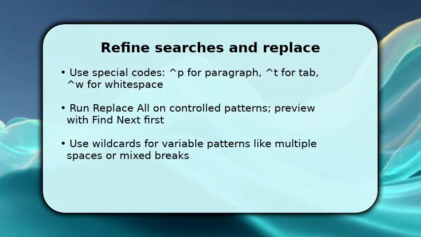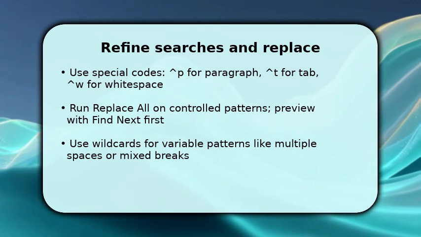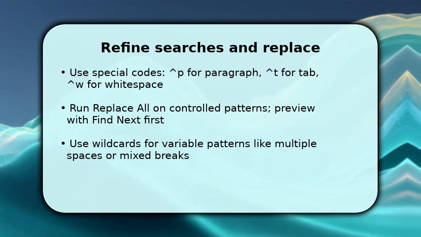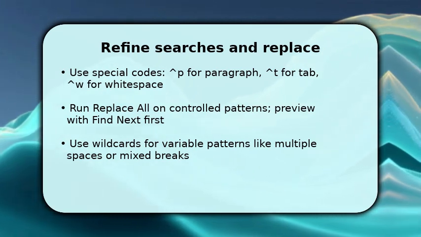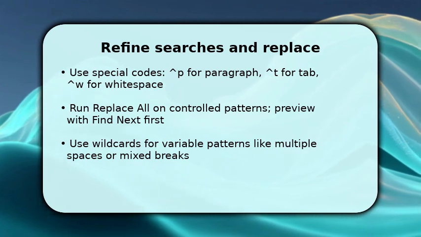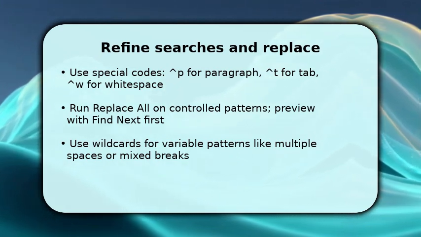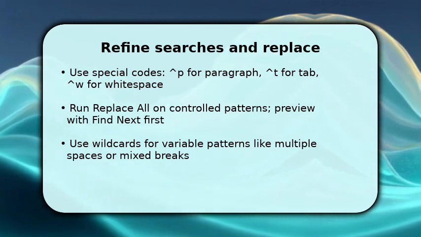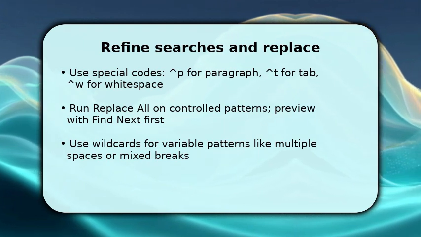You now refine searches using Word's special codes and wildcards. Start with specific patterns. Replace double spaces with single spaces, PP with a controlled style break, or T sequences. If patterns vary, enable use wildcards and craft an expression like to catch two or more spaces. Replace with a single space.